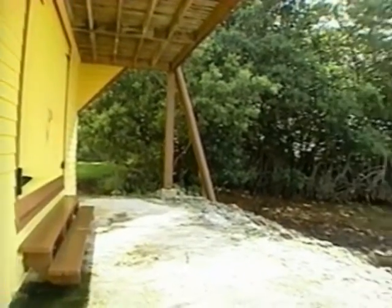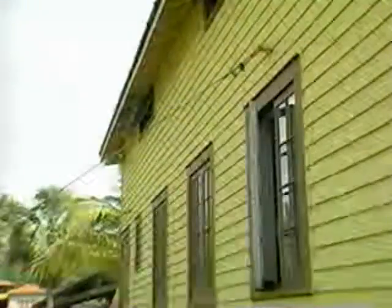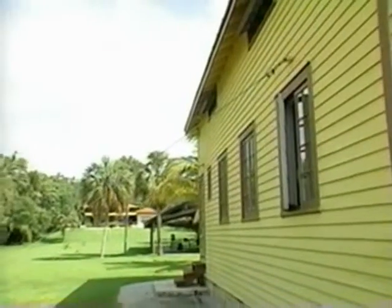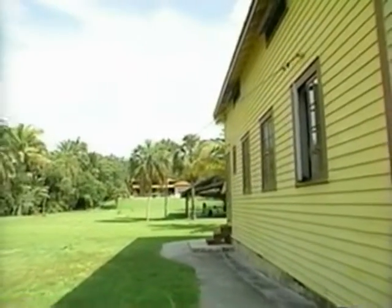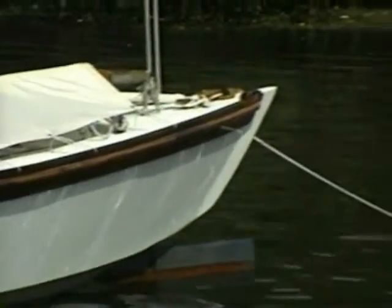He made a couple of changes to the boathouse to make it more structurally sound for the next hurricane he knew would come. He rebuilt the structure exactly to the plan of the original built in 1885, with two key changes: he put ties down to the ground to keep it from swaying in high winds, and he built two breakaway walls on the first floor. Knowing the tide surge would come through, he built those walls to come down with the water and let it pass through the house without the rest of the structure sustaining damage.